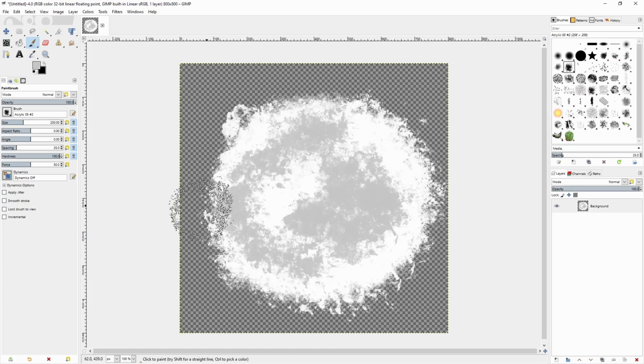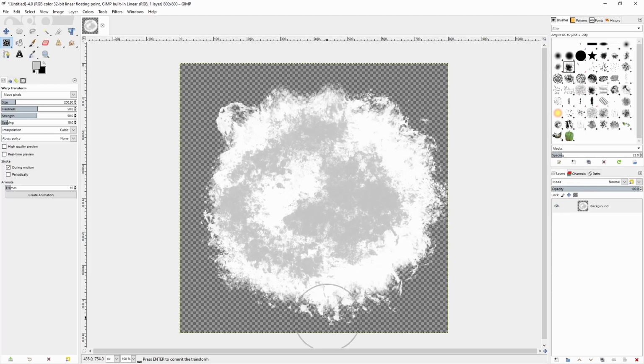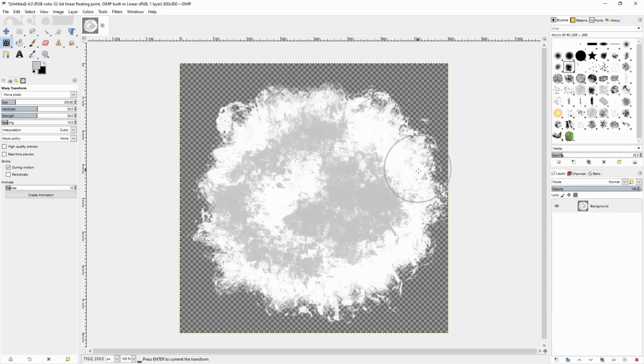So once you've got something just a little bit different, I then like to take my warp tool, the little warp transform, and then I'll just grab the edges and give a little bit of tug randomly throughout the image, just to distort it just a little bit. And it doesn't have to look perfect, just something like that.